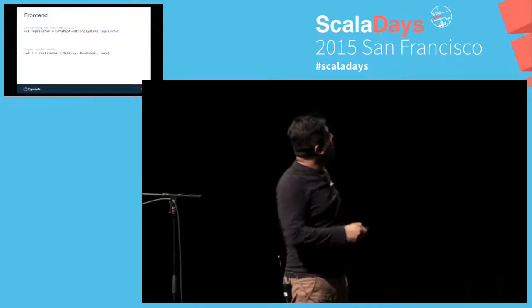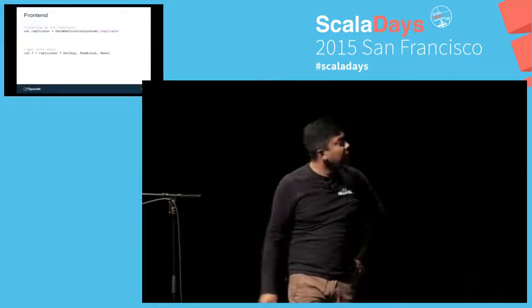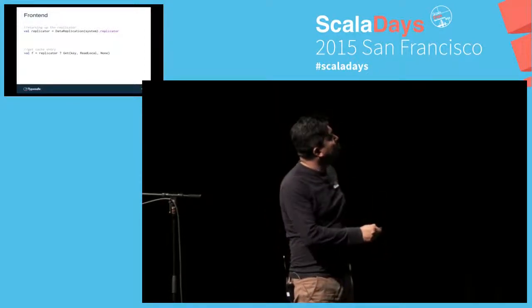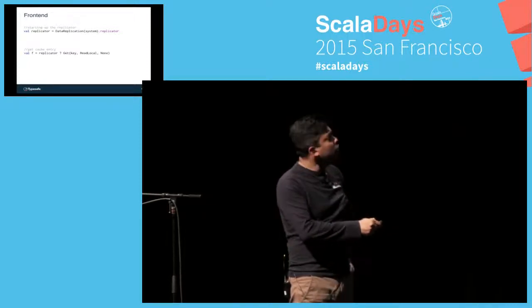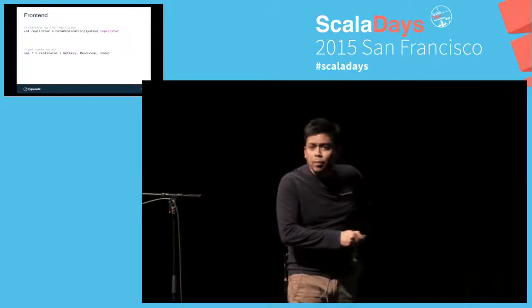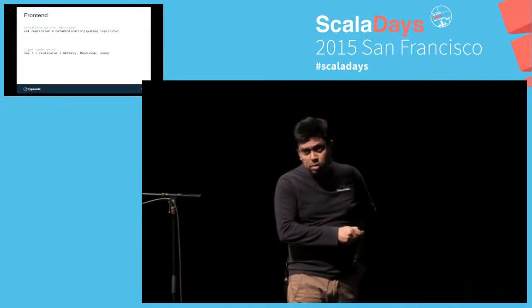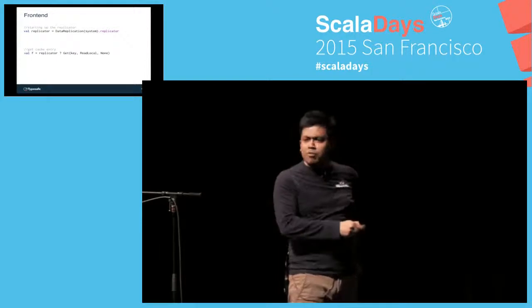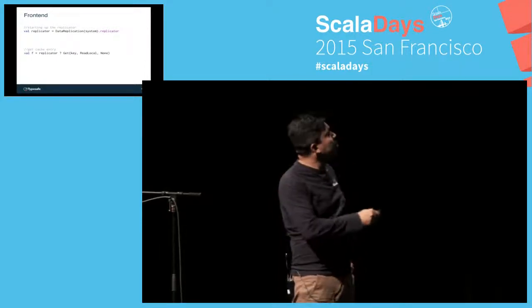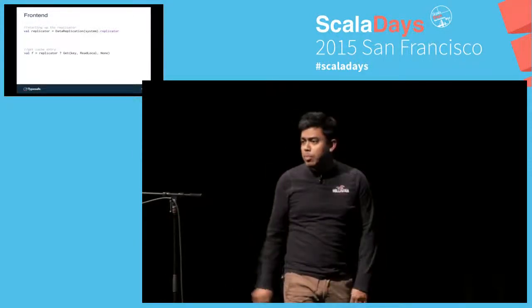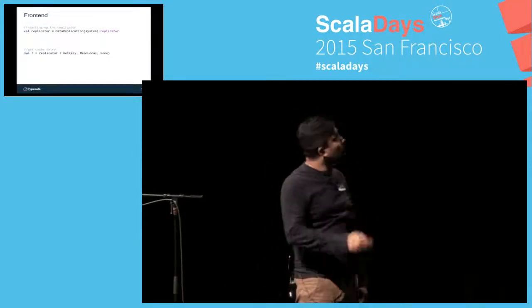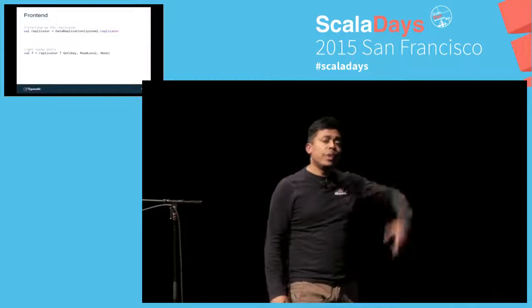Finally, if I want to get something from my cache, I would say, hey replicator, get the value for this key. Then you have a bunch of preferences here. You could say, try to read the local copy that we have in this node. And this is context information you can pass. For example, I could have implemented this using the tell pattern and sent the sender as a third parameter here. That's on the front-end side where we're actually reading the cache.